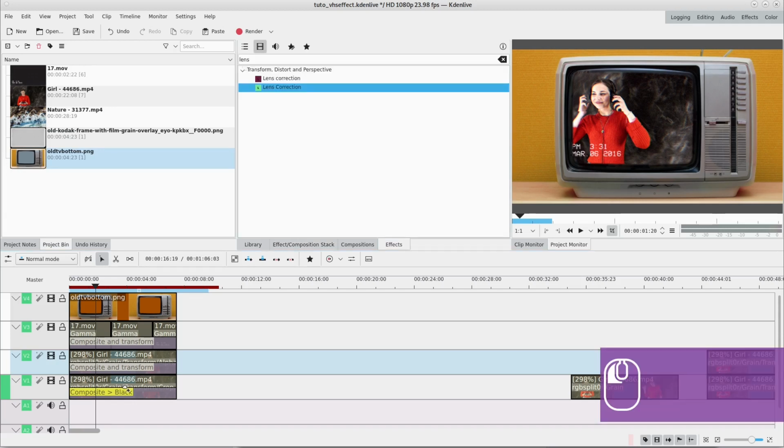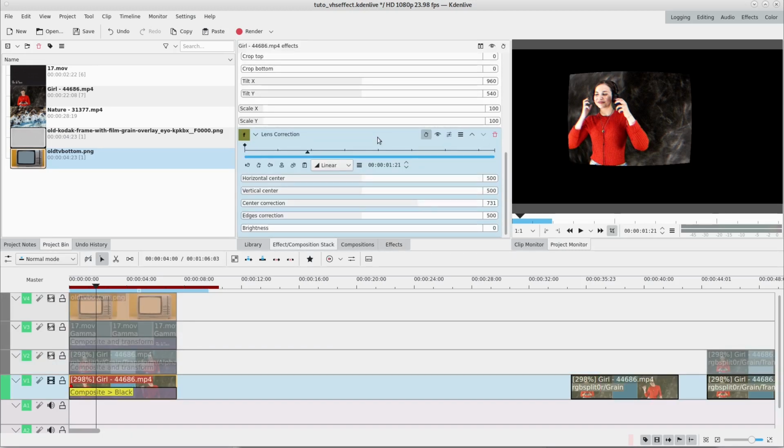So I'll take this one because I know how to use it. And I will hide everything so I can see what I'm doing once more. And here if I go on lens correction, I'll just change this and make sure it goes in the right direction, like makes it big like I want. And it's pretty cool. So I'm gonna say it's okay. Copy the lens correction to the second track and show everything else.